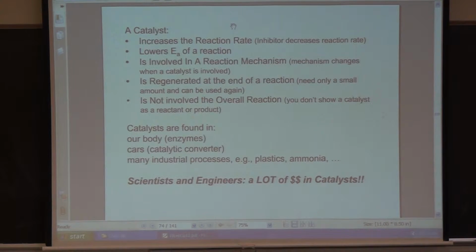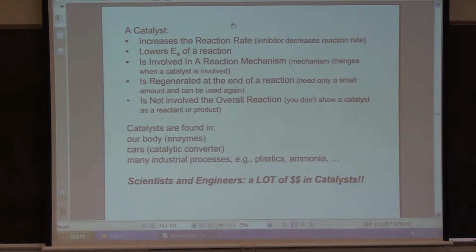A catalyst is also regenerated at the end of a reaction. That's why you only need a small amount of catalyst, and then you should be able to use it over and over again. Remember that video from Chem 1A a long time ago? They had this catalyst which cost a few grams, they were saying, $250,000. So they developed this catalyst, but since you can use it over and over again, although it costs a lot of money to develop, you can recycle it all the time to get it back.